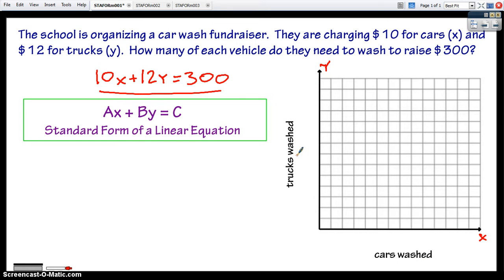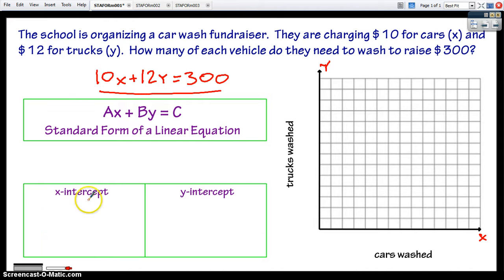Now, rather than using slope-intercept, we're going to use standard form. And standard form doesn't have any of the information slope-intercept does, like the y-intercept or slope. A, B, and C here don't mean anything. But there's a simple trick that we can use. We're going to use the intercepts, both the y-intercept, which you're familiar with, and also something called the x-intercept, to graph fairly easily. Let's start with the y-intercept first, only because we're more familiar with that.